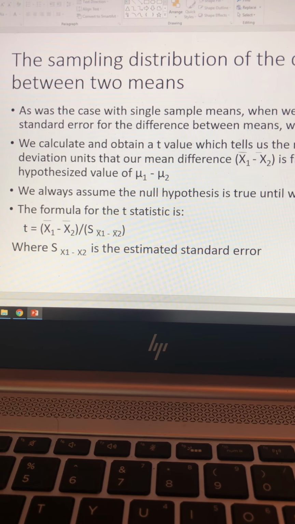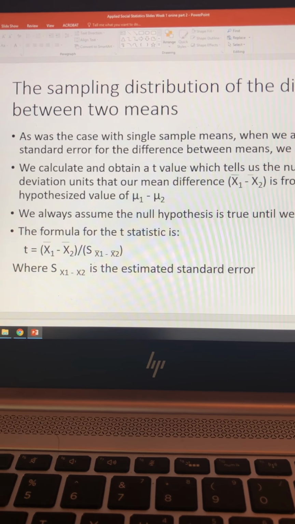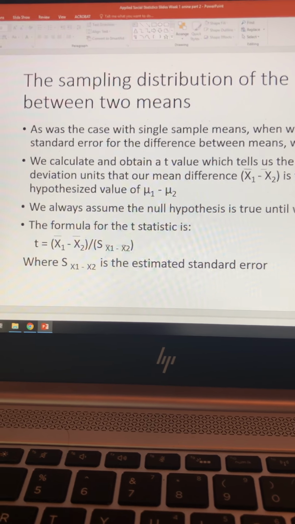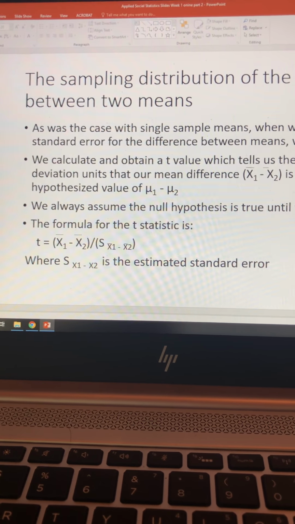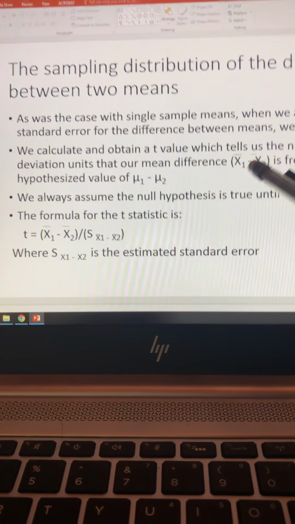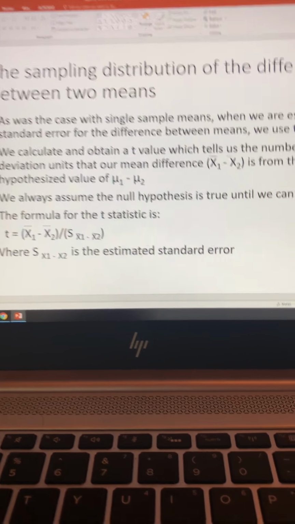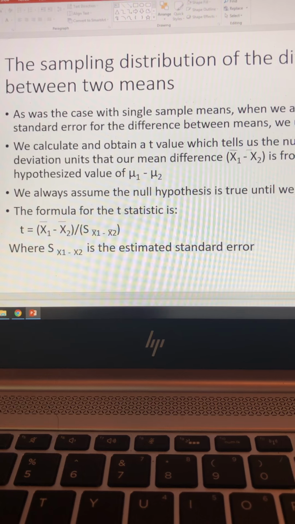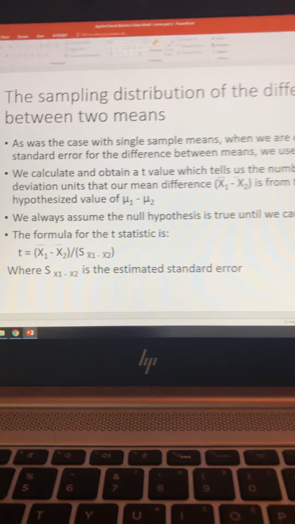So it's like what we did on Wednesday, we were looking to see, does the sample mean predict the population mean in a predictable way? Can we be confident that the sample mean we got is indicative of the population mean? It's the same logic today, but this time we're looking at whether the difference between the two sample means is indicative of the difference between the two population means, right? Is the difference between men and women's income from the sample that we got, can we be confident to a certain degree that it represents the true difference in the population?